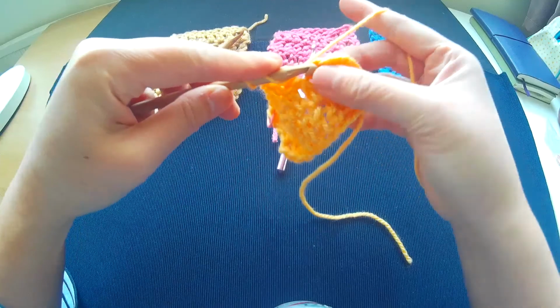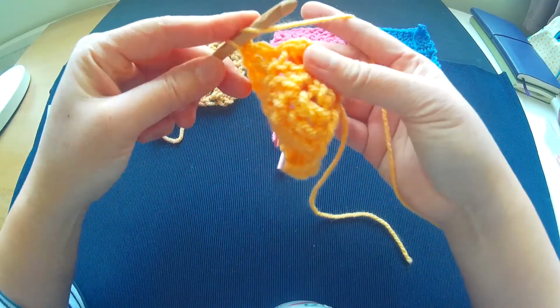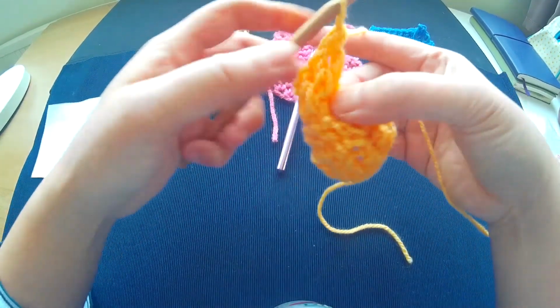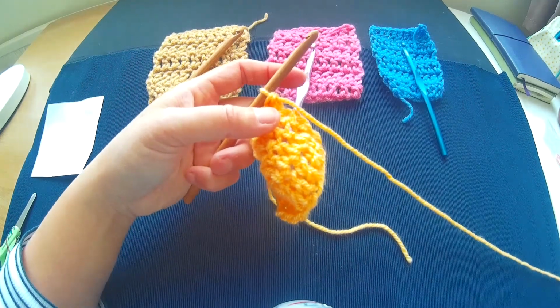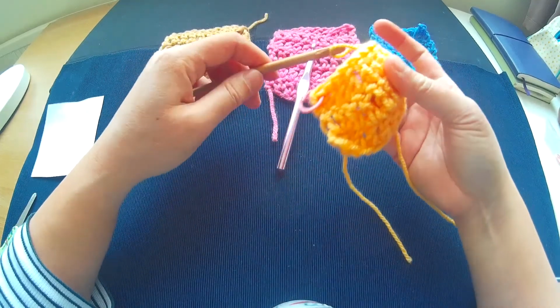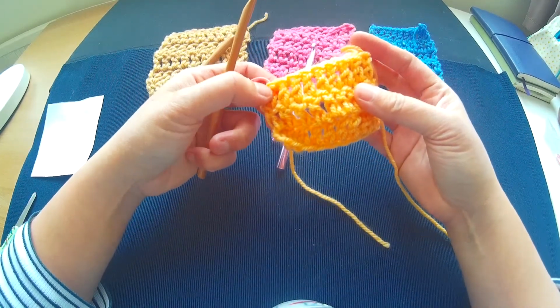Now, for every project, the pattern will specify what the gauge swatch will require. Some gauge swatches will require you to make single crochet stitches. So that really depends on the person who wrote the pattern.